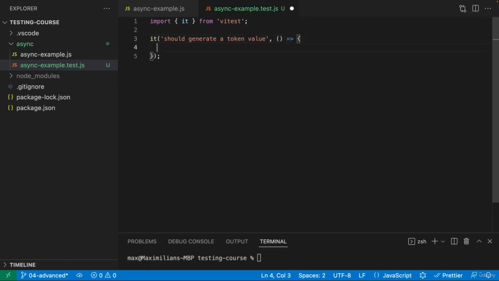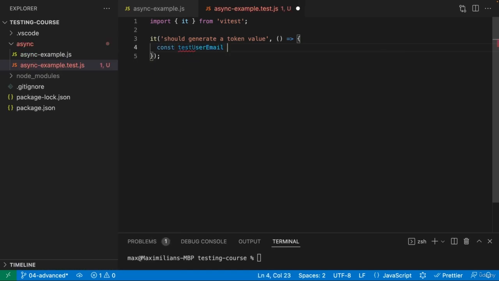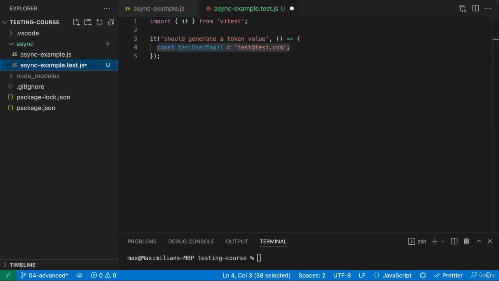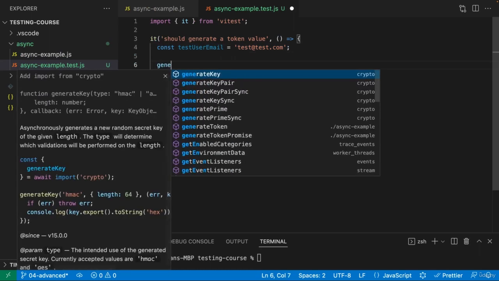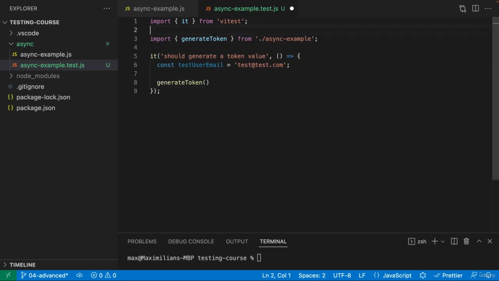Now in our testing code, I then in the end want to have some test user email address, some dummy value, because we need to provide such a user email address to generate token. It's the first parameter. And therefore, that's my arranged value. And thereafter, we can call generate token. Of course, this is imported from async example.